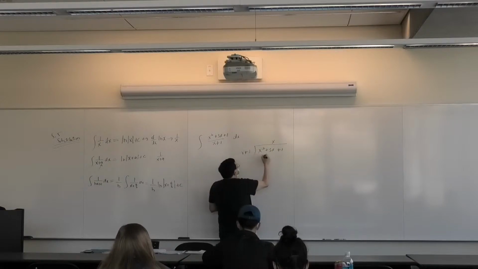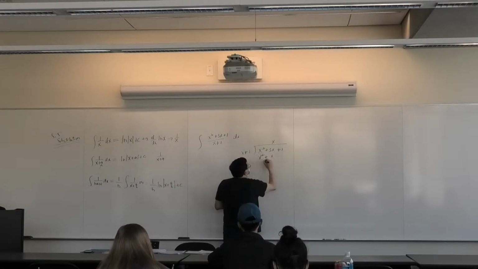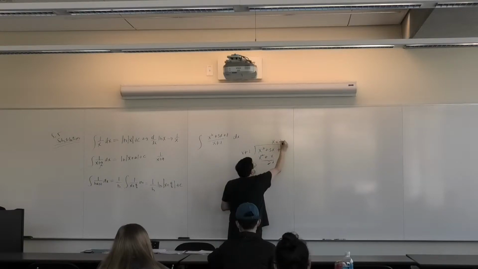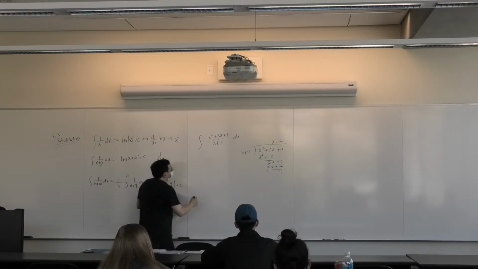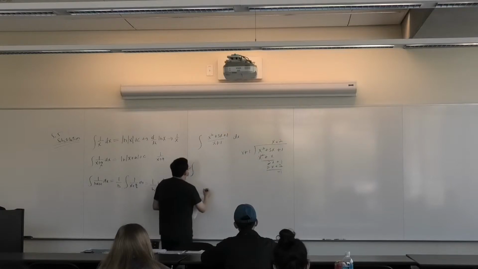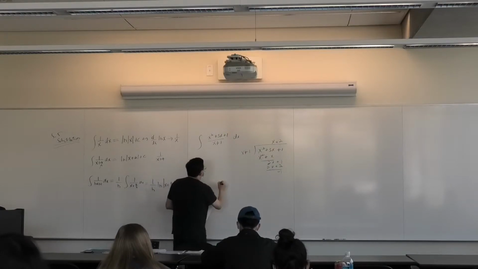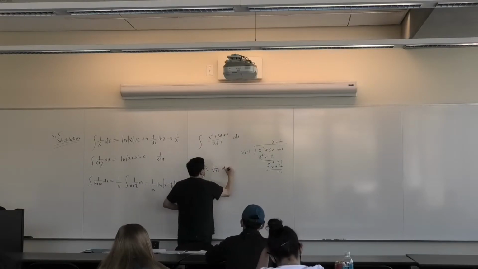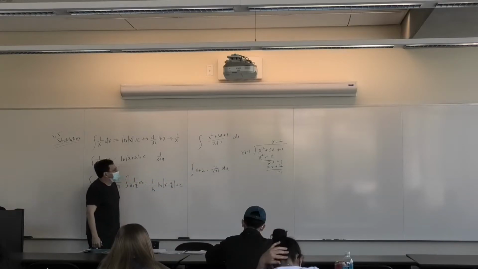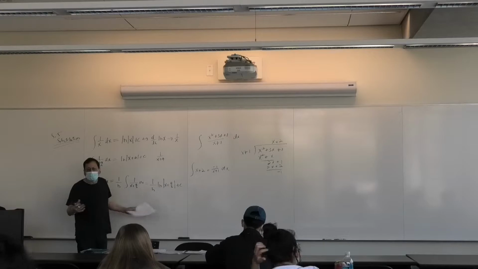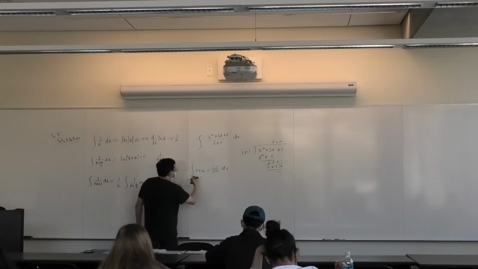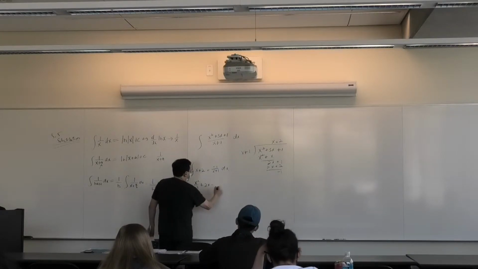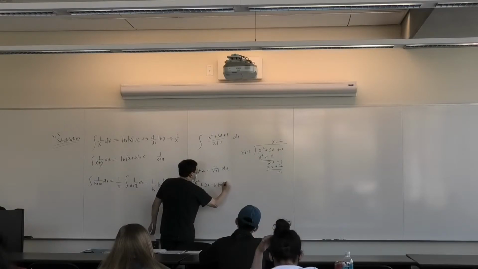So we have x squared plus 3x plus 1 divided by x plus 1: x times x plus 1 is x squared plus x, leaving 2x plus 1, then plus 2 gives 2x plus 2, leaving a remainder of minus 1. So we can convert this to the integral of x plus 2 plus minus 1 over x plus 1. Now we have something we know what to do with, right? This just becomes x squared over 2 plus 2x minus log of x plus 1 plus c.